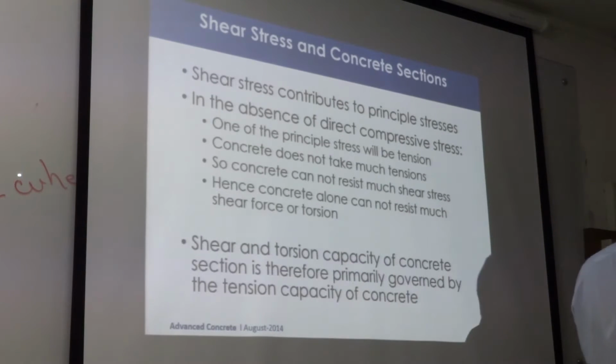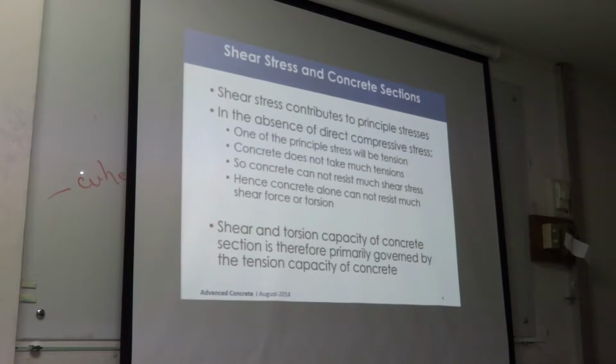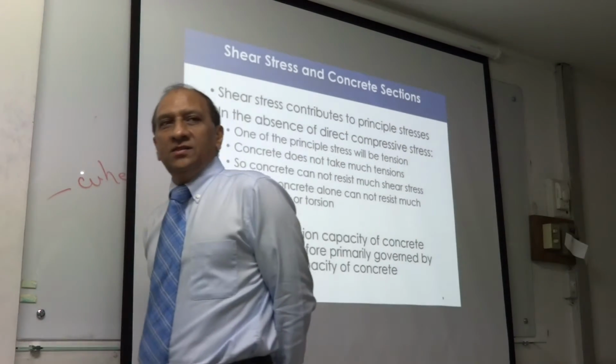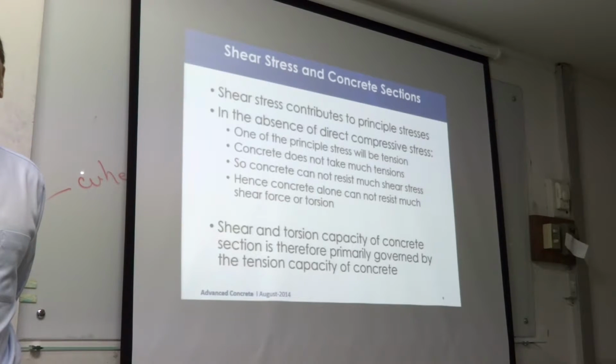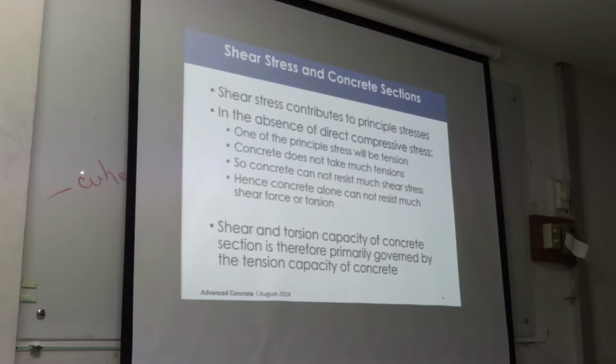In fact, now gradually ACI is moving to the same conclusion that concrete takes no tension in shear. Forget about shear capacity of concrete. In fact, for earthquake design, we do not consider the shear capacity of concrete anymore. That is the bottom line. So if we can say tension capacity of concrete is 0, shear capacity of concrete is 0, our life is much simpler. Very easy, right? Okay, but unfortunately not yet. Let's make it a little bit more difficult.